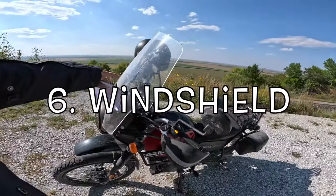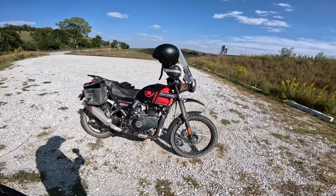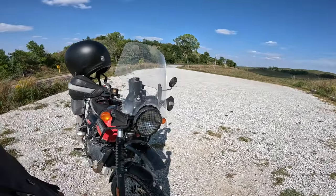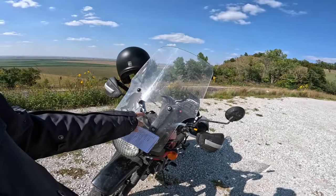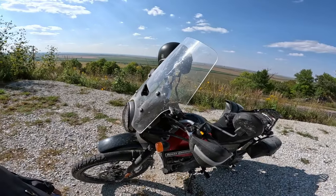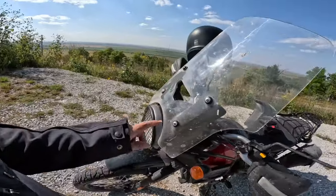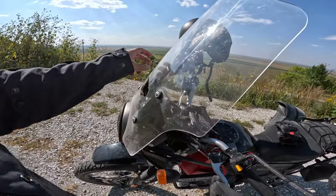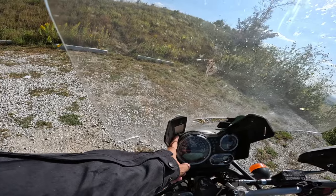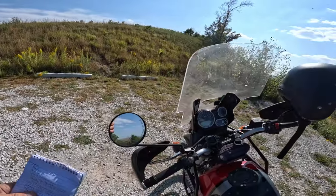The windscreen that came on this bike was small and that just did not work for me. I ride a lot — this bike's got 21,000 miles in two years. I went on a long trip and came out of it wanting a big windshield. I found the biggest one I could, a California-style windshield. I got it at BaxterCycle — actually I got all my add-ons at BaxterCycle. It didn't quite work right when I got it; the mounting points weren't firm enough, and the well nuts at the bottom pulled out, so I had to put fender washers and lock nuts back there. It's firm now and I really do like it — one of the great additions to this motorcycle.